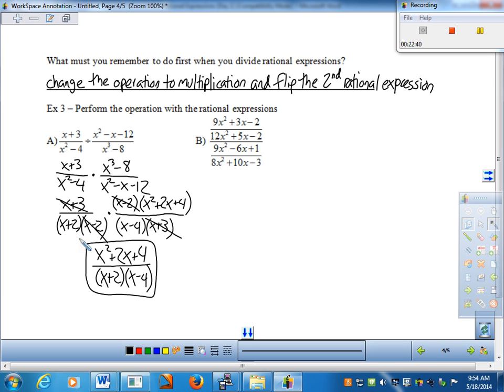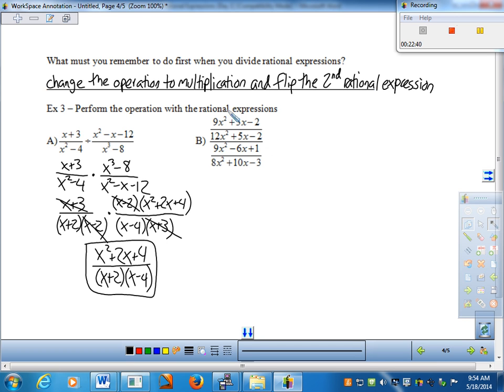Good. All right, so letter B is just some good practice with some of those quadratic trinomials, especially some of the more complicated ones. I'm going to just set it up for you and then ask you to pause the video and try factoring at least a few of them. You don't have to do all 4, I guess, necessarily, because I'll put them up there in just a few minutes, but it would be great to see nonetheless. All right, so let's just see what we've got.